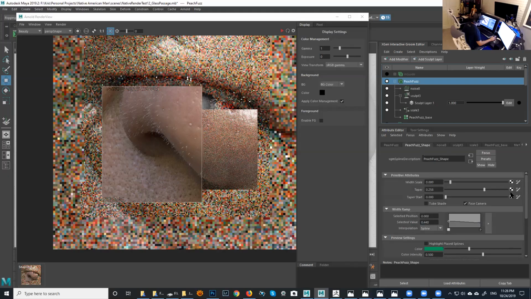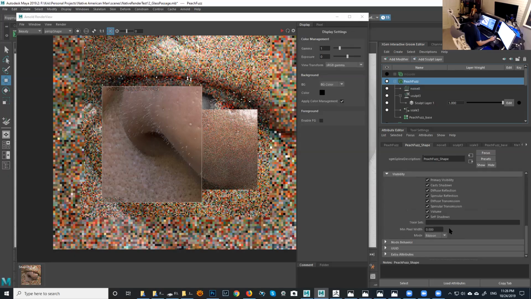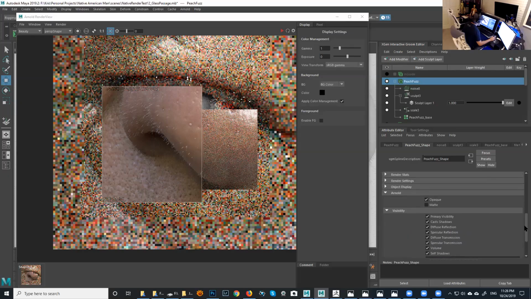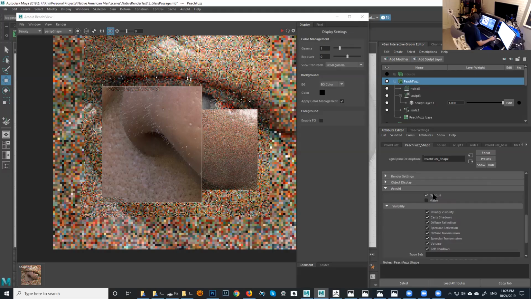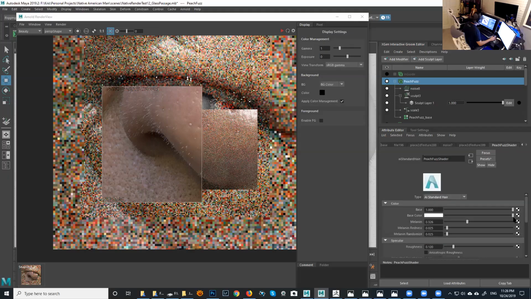peach fuzz shape. Oh, this one I have to use the tube shape as well, and I forgot to change this, so let's try that. Ribbon and then thick. Let's see, primary visibility. Right now it's opaque, which means it's gonna create opaque shaders, but it doesn't matter because they're so tiny. But in terms of translucency, I'm not sure if this shader has it. In the past, I basically cheated.